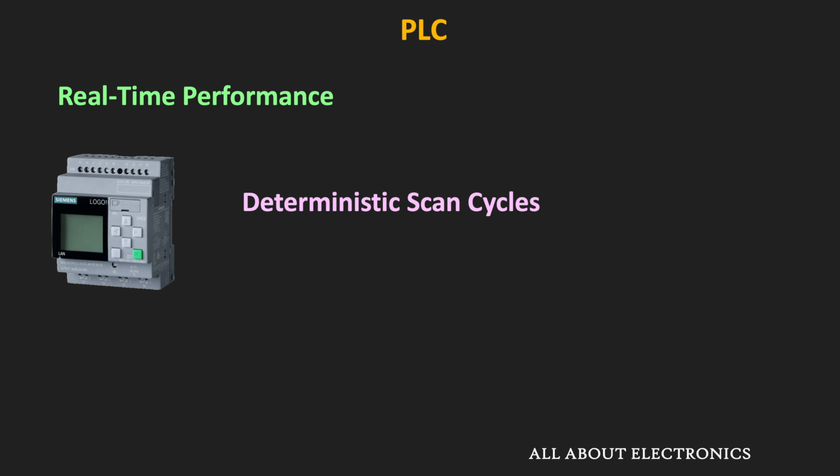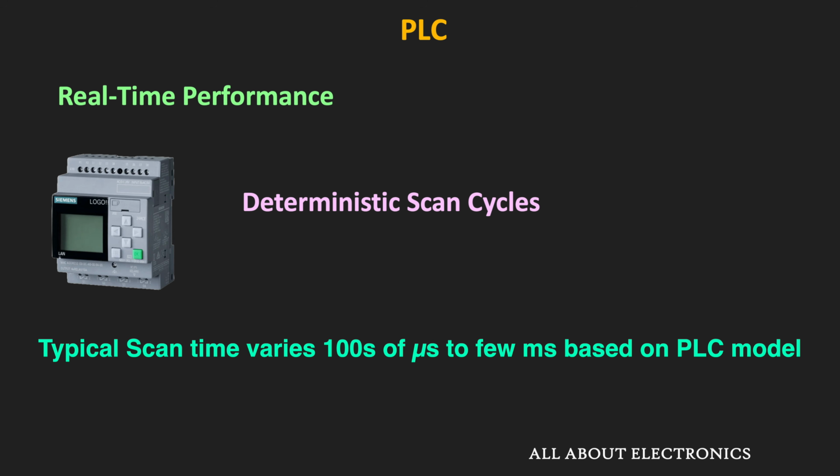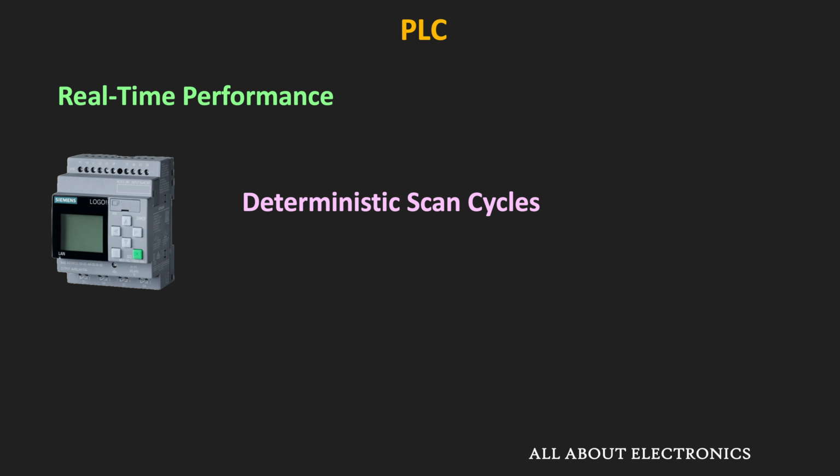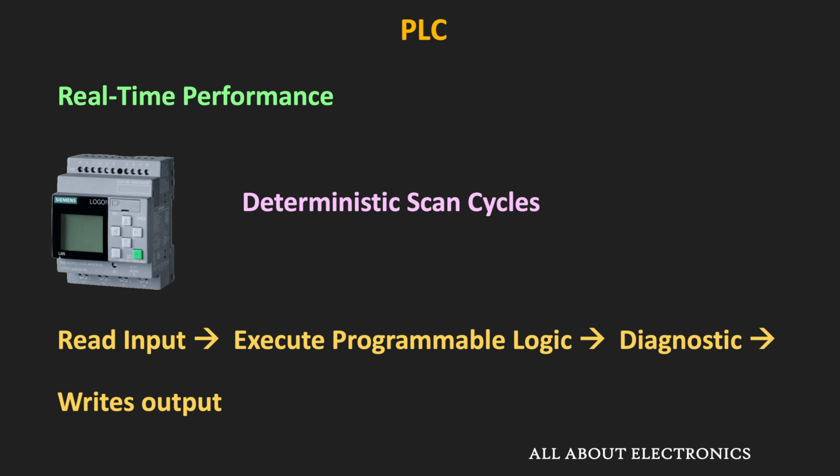Depending on the PLC module, typically this scan cycle gets completed in hundreds of microseconds, or for slower PLCs, it can get completed in a few milliseconds. But the point is, for a given PLC, we have a deterministic scan cycle. So we know that the PLC will certainly respond to a change in the input after this finite time interval. And accordingly, the process parameters in the plant can be tuned. So that is the advantage of the PLC.